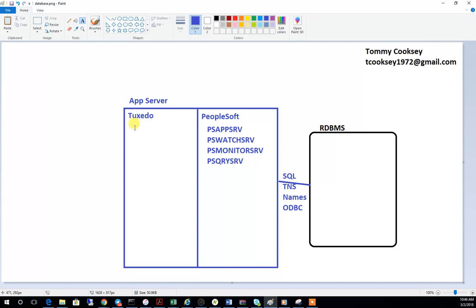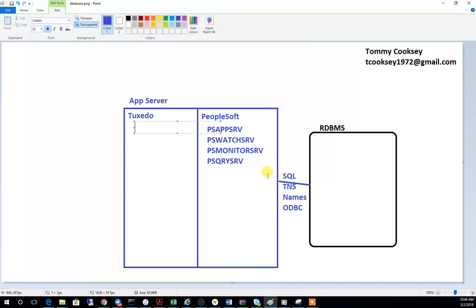Now on the Tuxedo side, Tuxedo has a few things running here. It's got the Tuxedo BBL, or the Bulletin Board Liaison. It also has what's called the Bulletin Board List. It also has workstation listeners, workstation handlers, and jolt listeners and jolt handlers. So we've got workstation listeners and handlers, jolt listeners and handlers, the Bulletin Board Liaison, and the Bulletin Board List. What the heck is all of this stuff, and what is it doing for me on this app server? And what is Tuxedo providing this functionality for?